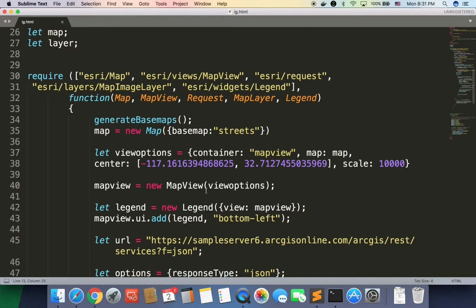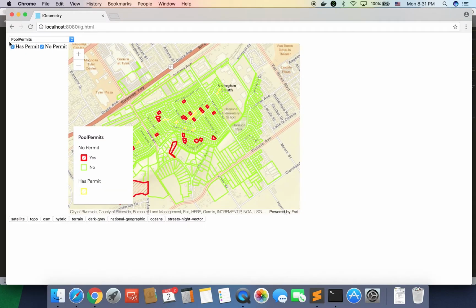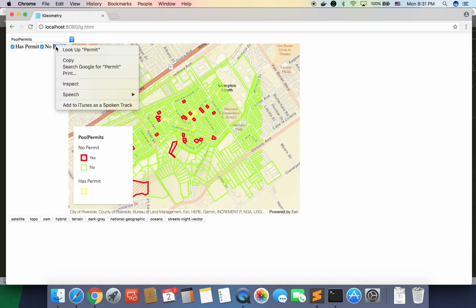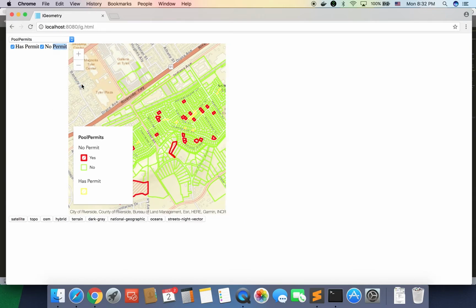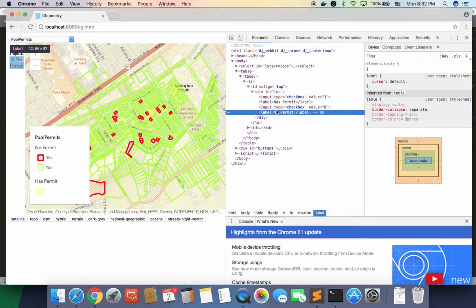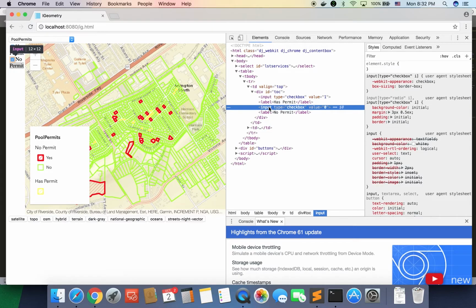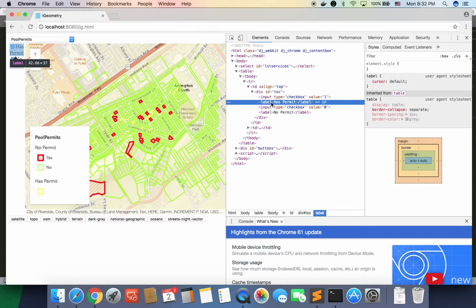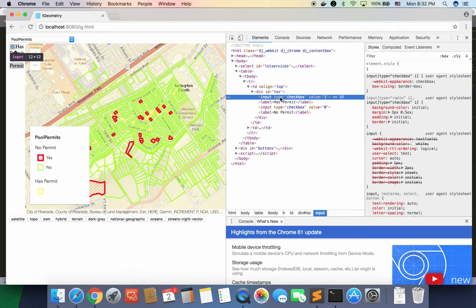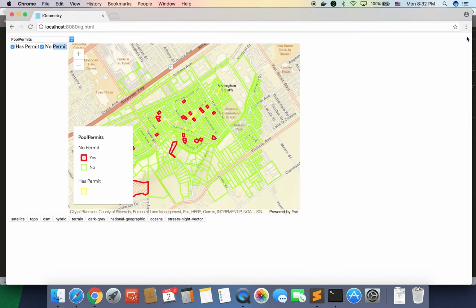Okay. So another thing I do not like is whatever we have built here. I want to build this in a list approach, right? So I want to auto-generate these. Oh, come on, man. Show me that. See, it's a label. This is the checkbox. That's a label. Checkbox label. Checkbox label.